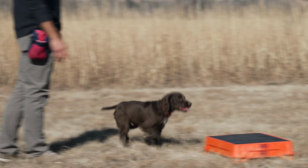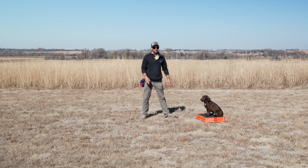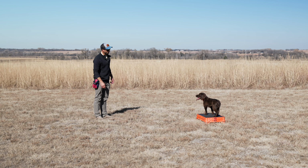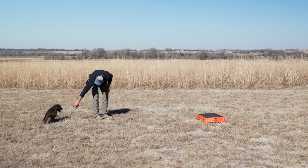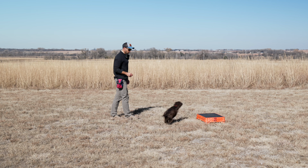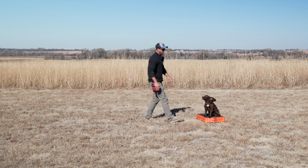Kennel. This is totally normal. This is really one of his first big sessions he's gonna be doing outside. So I expect a little bit of distractions and we're gonna try and work through it. Okay, come on, good boy. Trip, kennel, good. We're gonna add difficulty by increasing distances.